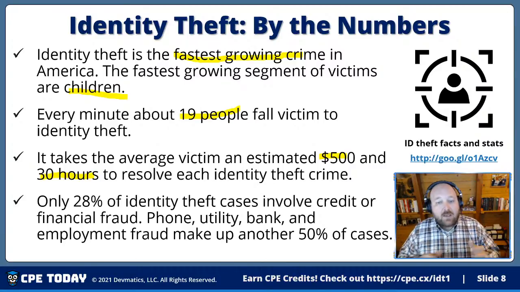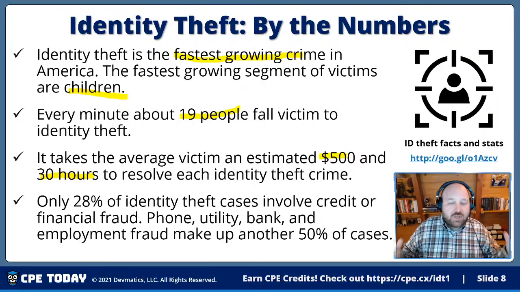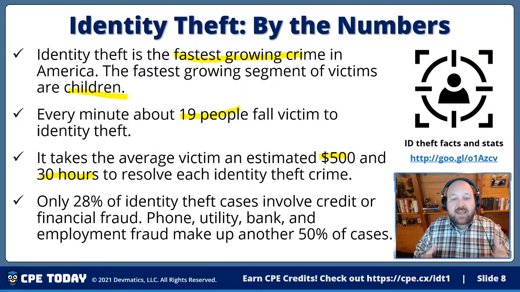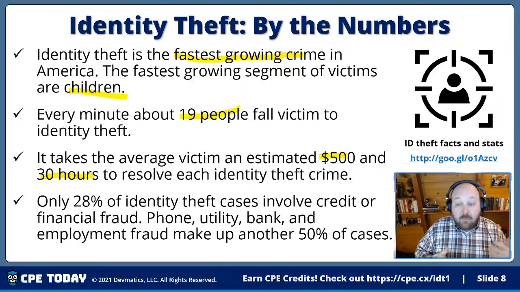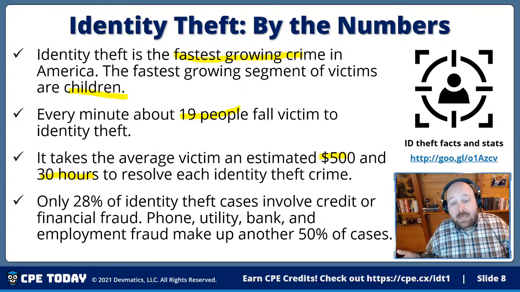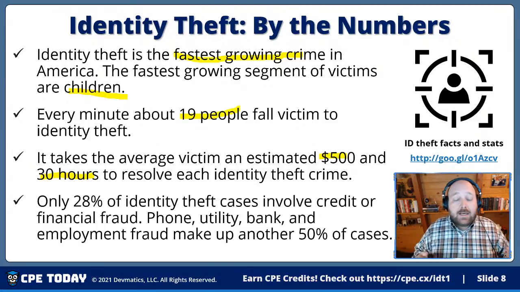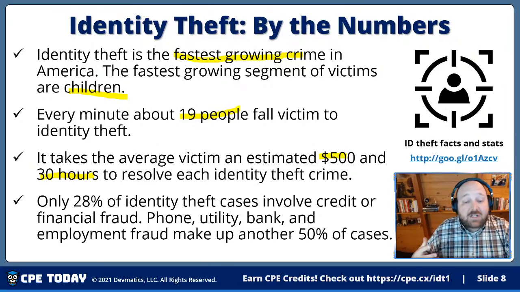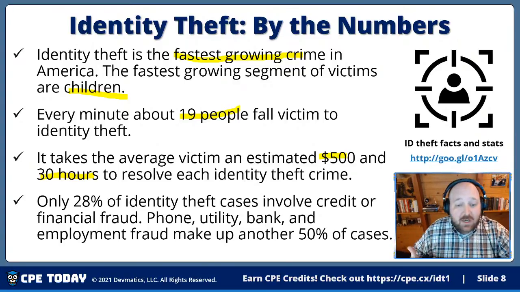And what does that mean? Well, often people aren't just dealing with a single instance of identity theft. Often, they have to deal and resolve multiple instances because these people will go out and commit multiple crimes, whether they be opening multiple credit accounts or working with multiple utilities, or presenting themselves to the police or something of that nature. But that takes time and effort to resolve. And on average, it's about $500 and about 30 hours per incident.